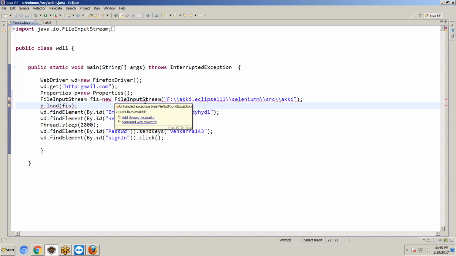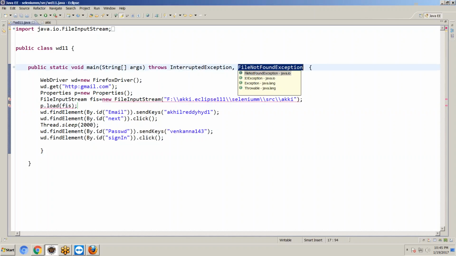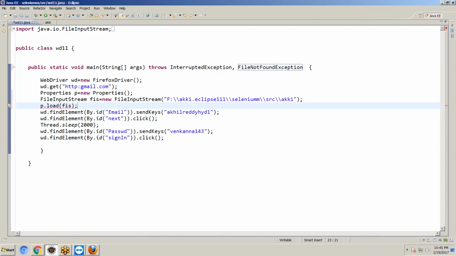After writing the code, it will show an underline: add throws declaration, FileNotFoundException. Still it is showing IOException. Okay, right.